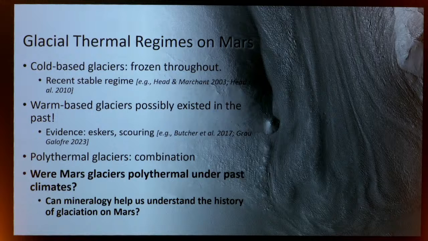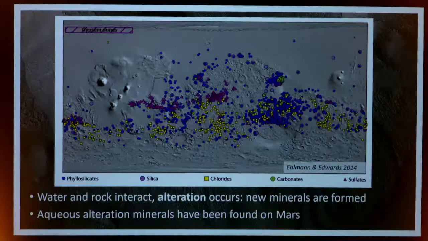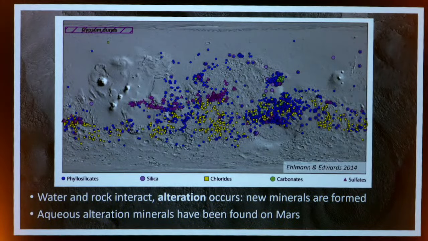And so my question is, can we test whether these glaciers were polythermal under the recent past climate? And this is my specialty: can mineralogy help us understand that history and tell what thermal regime those glaciers occupied? So we saw a lot of this on Monday, but we'll just review.